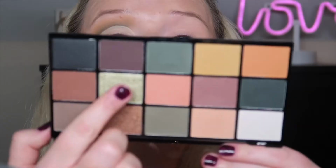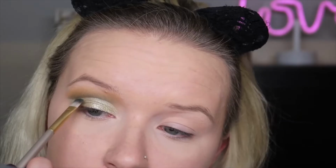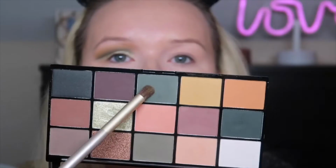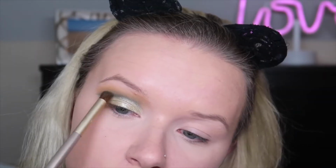I'm taking this shimmery yellow color and placing that on the lid with my finger, and then I'm using a shader brush for more precision. I'm taking this dark teal shade and putting that into the cut crease to make it more prominent. I'm going into the light teal shade and blending out the top of the dark teal shade.